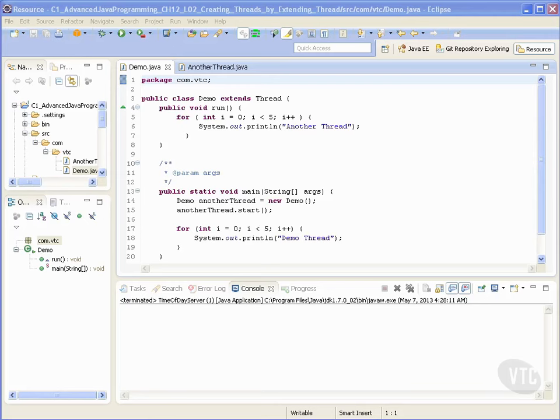The first thread is the main thread that is always spawned by the Java Virtual Machine and starts an application. This main thread then spawns the second thread. Each of these threads will print its messages to the console to demonstrate that they both appear to be running simultaneously. Let's take a look at our code.